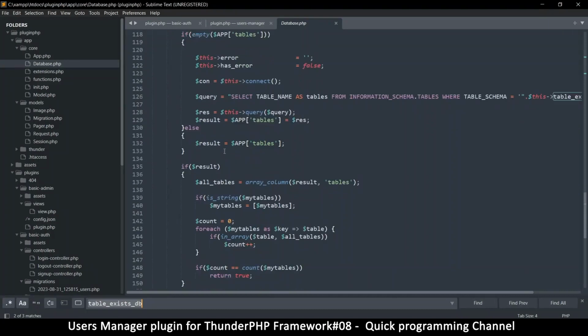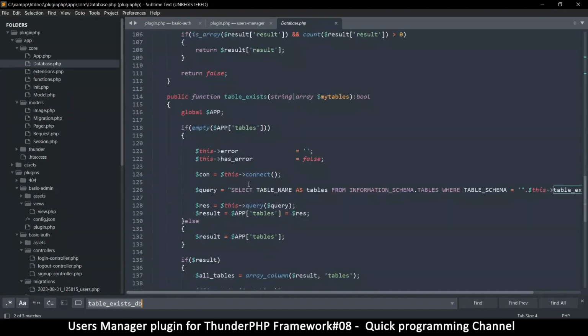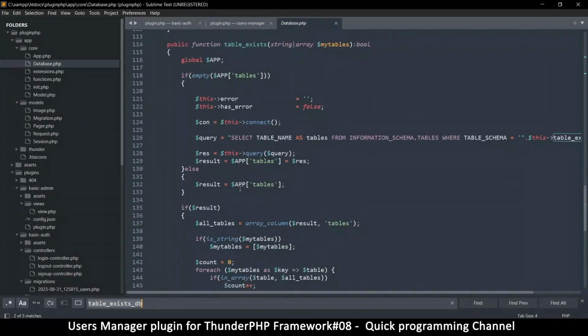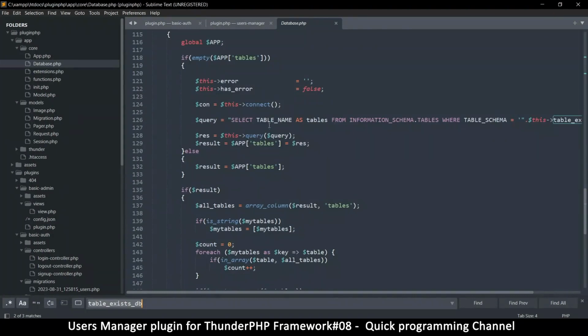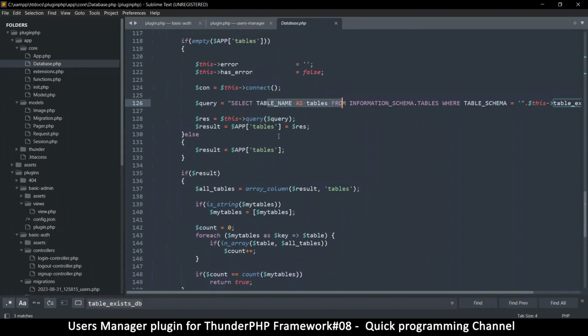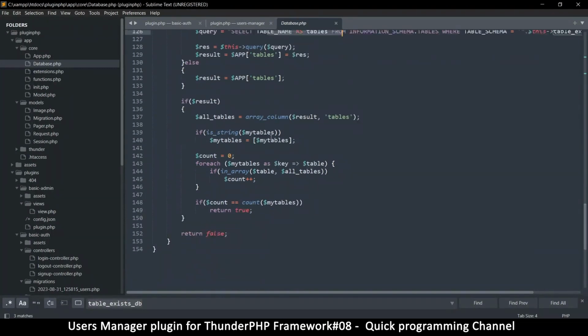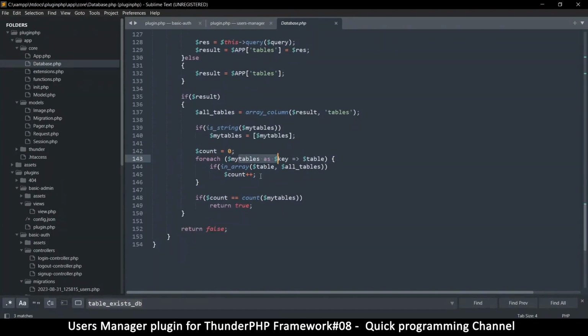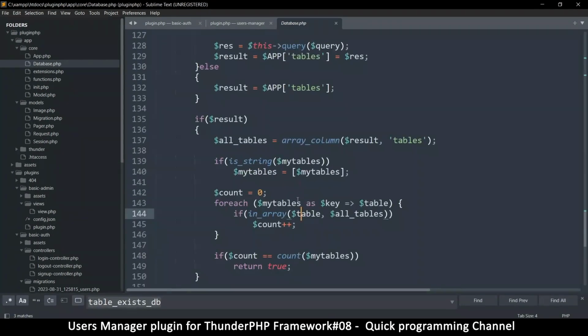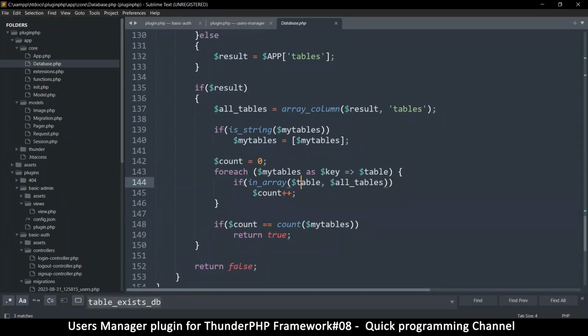Okay, that makes sense. All right, so what I want is, there's a part, I guess, that checks in a loop my tables count. Okay, so return true. Okay, so at this point here, this is the result, right? If in array, then we count, right? But if not, let's do something else.